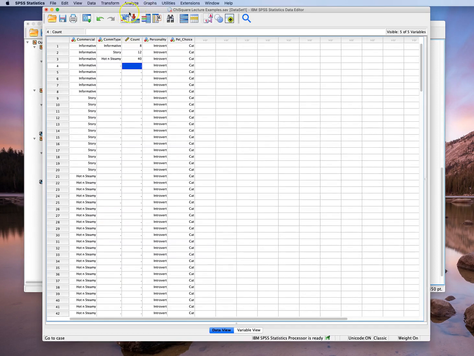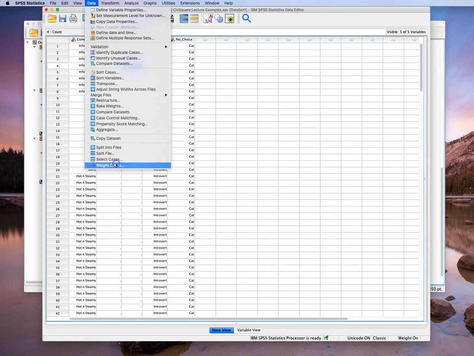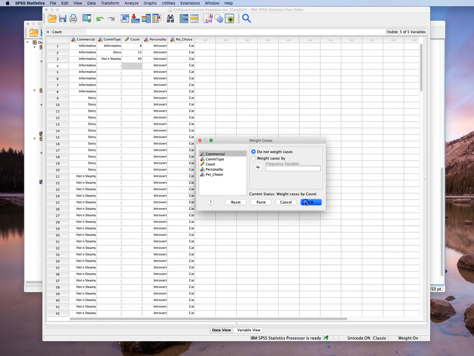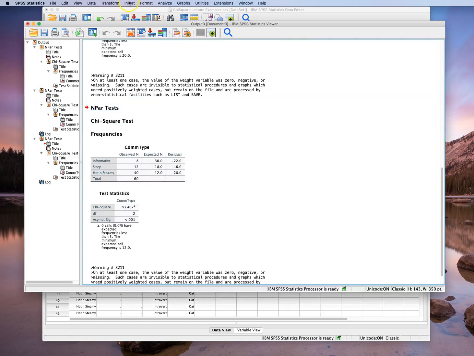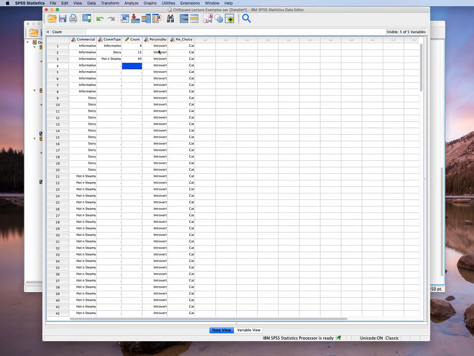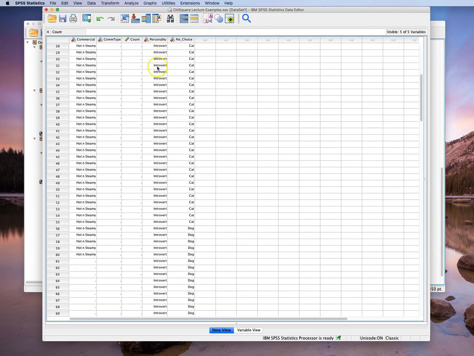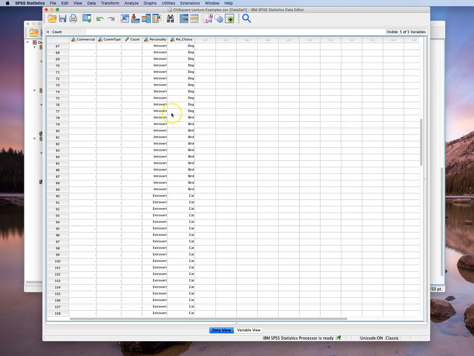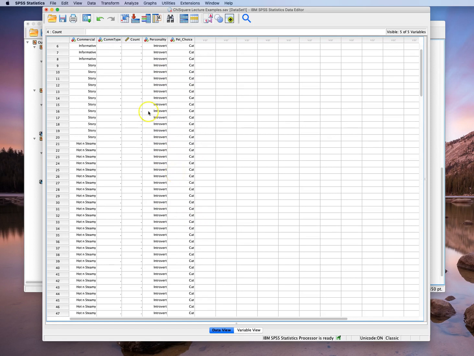So let's go back here. I'm going to unweight the data, so I need to reset this, and I want to show you the test of independence now. The test of independence uses a different dialog box, but once again we have our two columns, one column with the introverts and extroverts, one column with the pet choice. And you see this introvert chose cats, and this introvert chose dogs, this introvert chose birds, right? This is a big long file of raw data, 2 scores from each person.